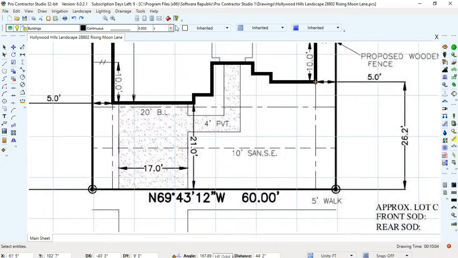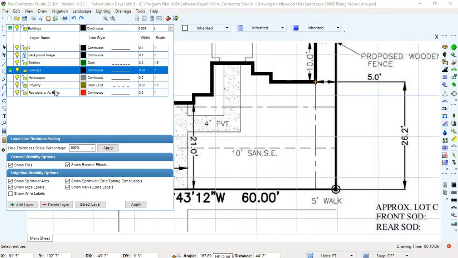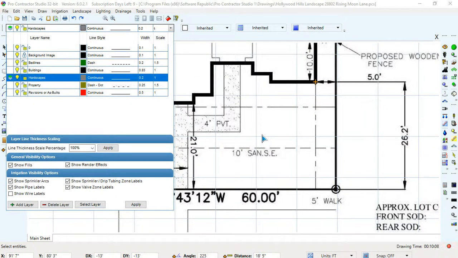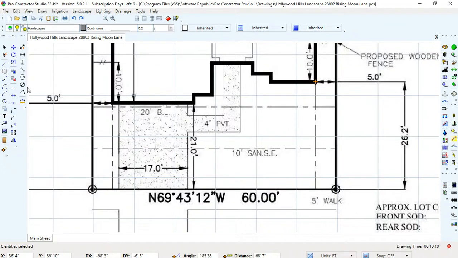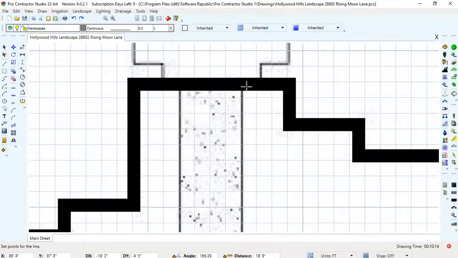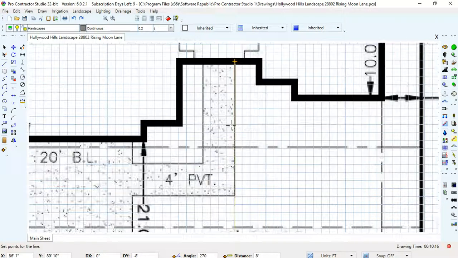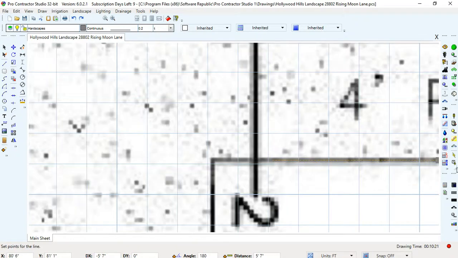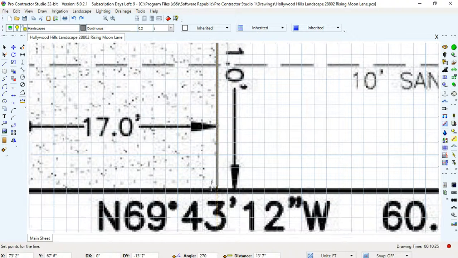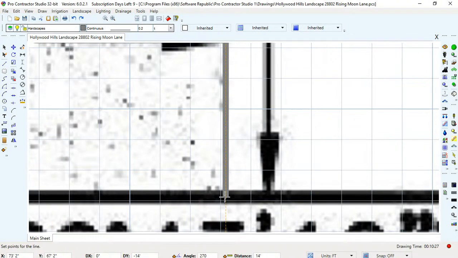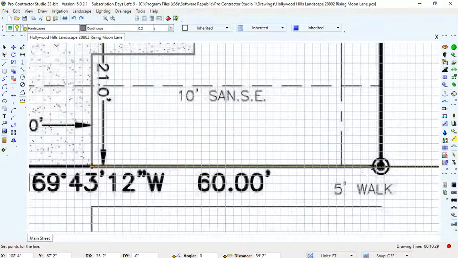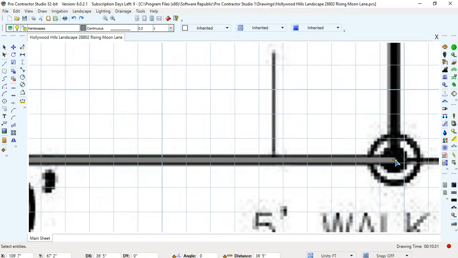So let's start with that. With that one, go back to the layer manager. You're going to do hardscape, which is the actual concrete stuff. You do hardscape and you go to the line and start. I usually start right there. Start there, go down, take that right, take the left, go down, get it as straight as you can. This one's real easy because it's nothing but straight lines, there's no curves, so it's really quick.